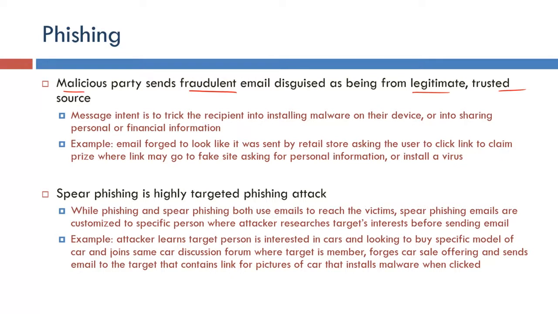So the intent of the message is to trick the recipient into installing malware on their device or into sharing personal or financial information. In my case, it was trying to trick me to share my financial information. An example of that is an email forged to look like it was sent by a retail store asking the user to click a link to claim a prize.